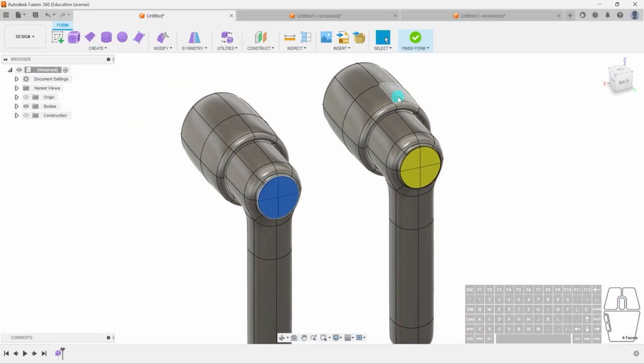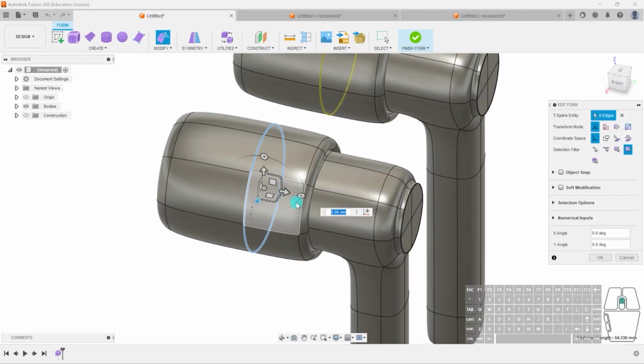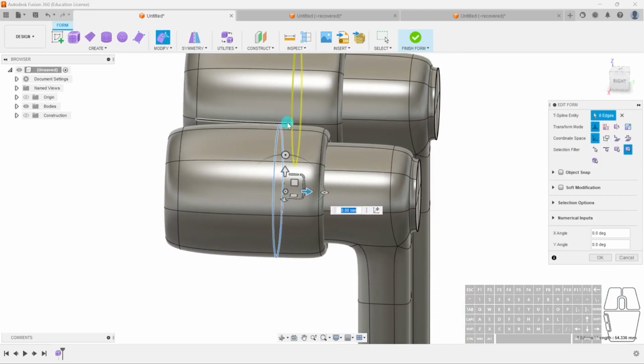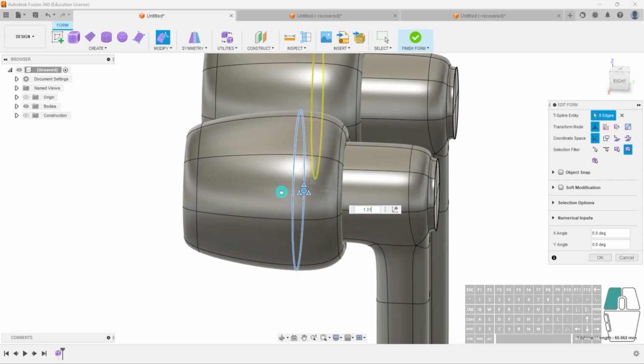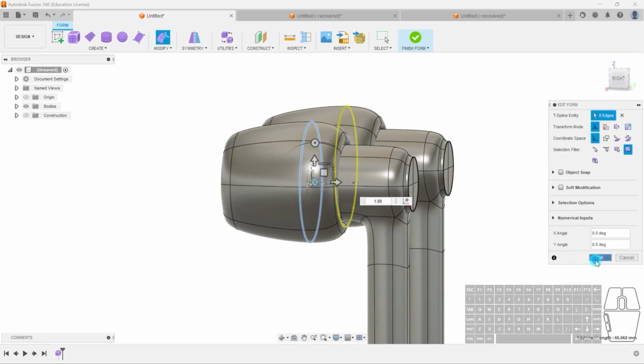And of course, if say I want to make this earbuds, right now it's very cylindrical, I want to make it larger, I can again select the edge, go to edit form, move this back a little bit to give it more of a conical shape. You see how this moves as well? And then I can always expand this out. See? Maybe this is something more of an earbud shape like so. Hit OK.